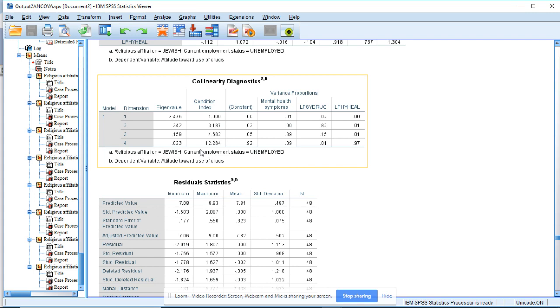And if anything is approaching 30, we want to check the row and make sure it doesn't have, in these variables here, any that are more than 0.5. You can't have two of those in one row. Then you'd have more than 100. So that would be a problem. You can't have it higher than 1. That's the point of the collinearity.